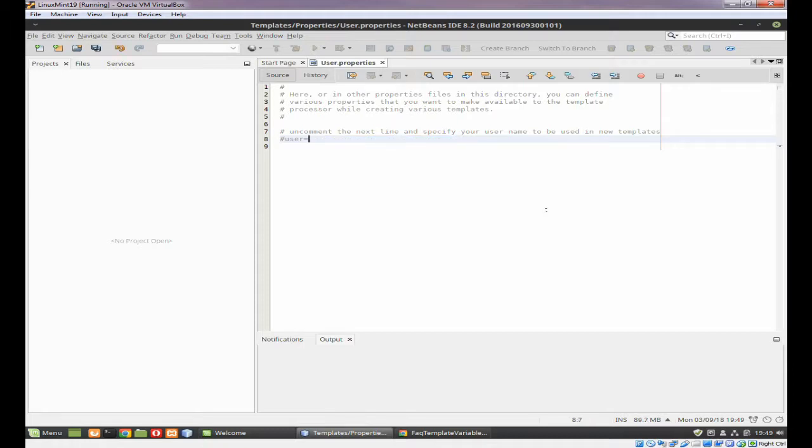So for example, my name's John Lavelle, and I want http:// Okay, and if I save that, that's my user properties saved. So that's how you modify templates.